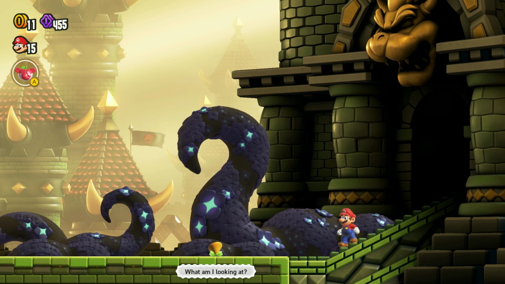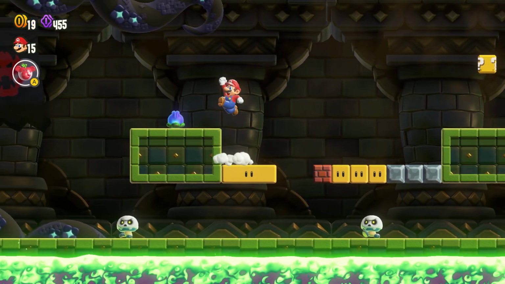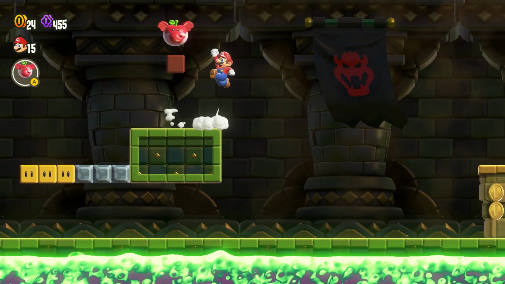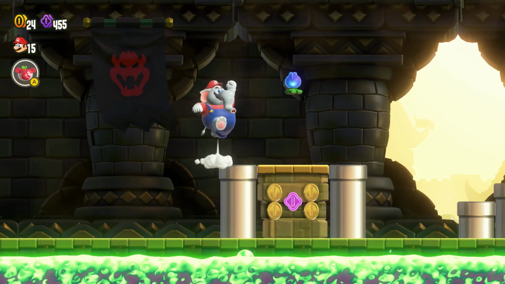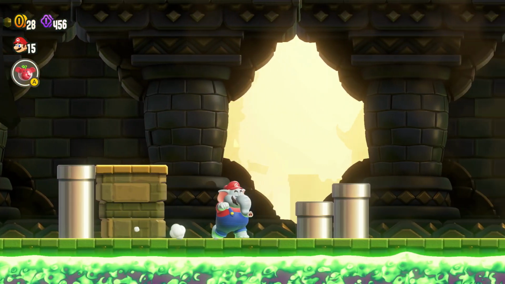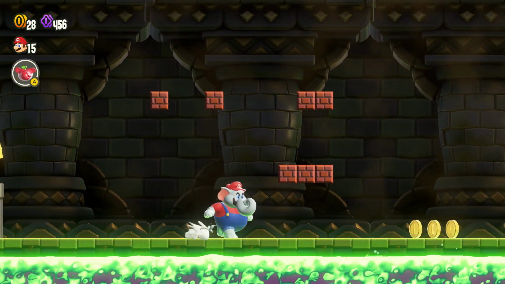What am I looking at? Those are roots of Bowser. Oh, they got the flipping blocks from Mario World! Yes! That is so cool. Such a nice callback, too. All right, he wants me to have the elephant power up here. Okay, can't break those. Oh, we got Hammer Bros. Can't say I'm happy to see these guys after Mario Galaxy 2. Interesting, though.